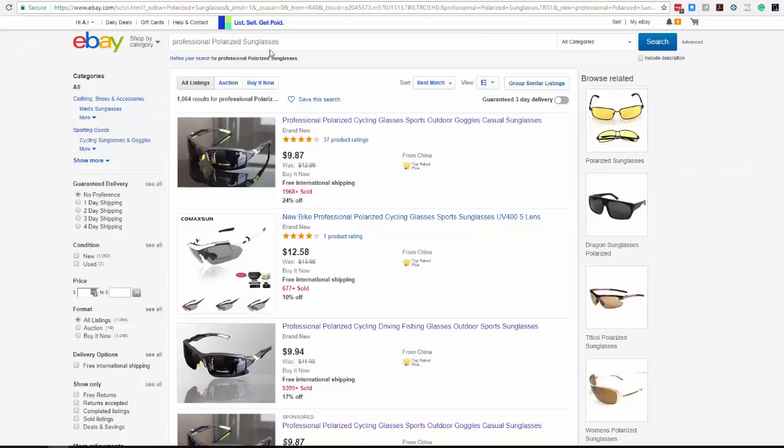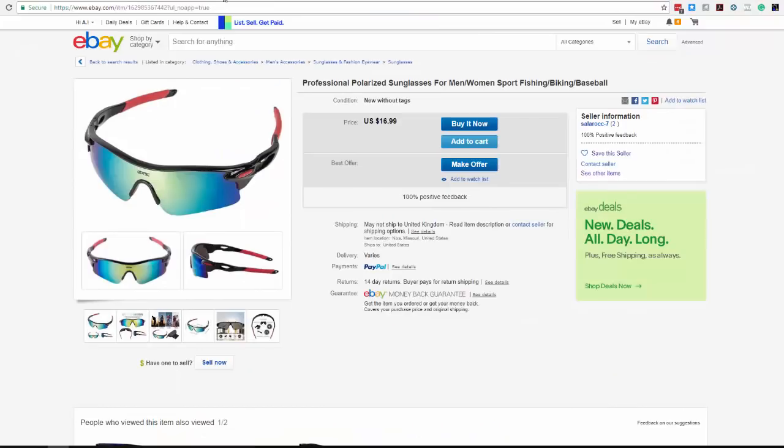You can see professional polarized sunglasses. Your competition is $9.87 with free shipping. That's not going to compete there, is it? At $17. Yeah, okay, you've got make an offer, but you're way off the mark there. So you need to change things up to get a chance of sales. You're not going to make any sales like this.